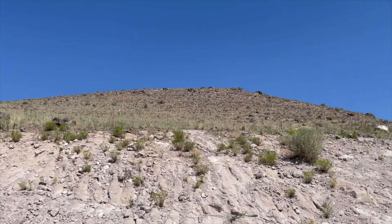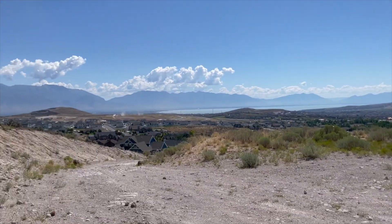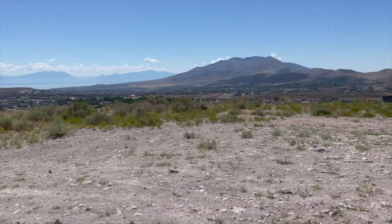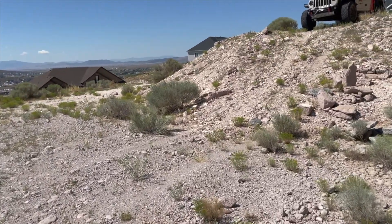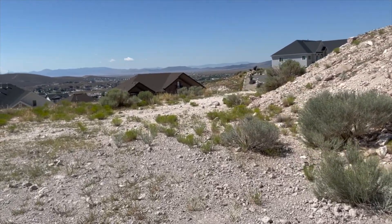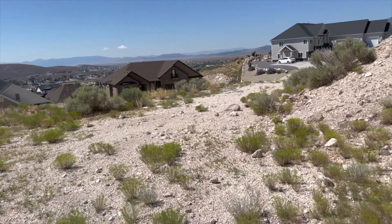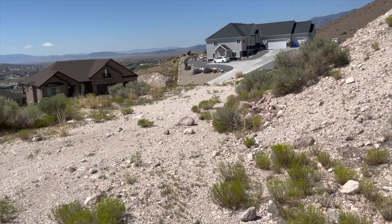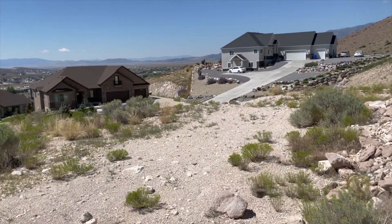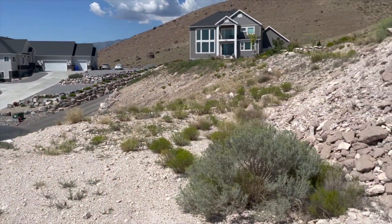No backyard neighbors, of course. You can see the top of a home there, but I don't think you'll ever see a home up on this side. I just want to emphasize that this is a totally and completely buildable lot. Sometimes when a buyer wants a great view, they take a steep lot and just hang the home off the side of the hill — that's how you get your views. But that is not the case here. There are a number of different ways that you could position the home, and of course you want to maximize the view as much as you can.